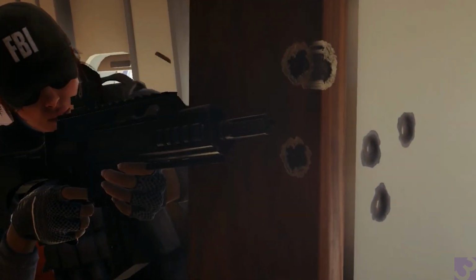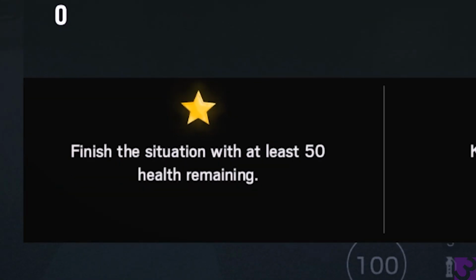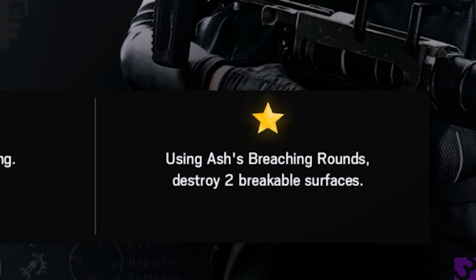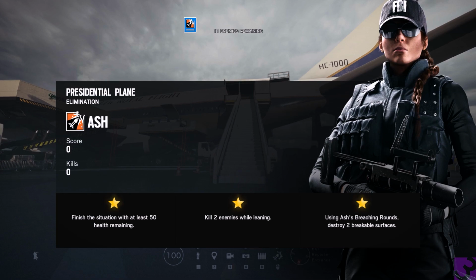Let's get to stepping into these situations now. For this one, we are trying to finish the situation with 50 health, kill 2 enemies while leaning, and use Ash's breaching rounds to destroy 2 breakable surfaces. So Ash's breaching rounds are her primary gadget that she's able to use.